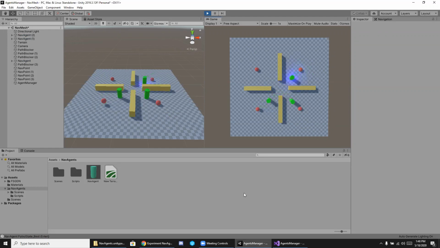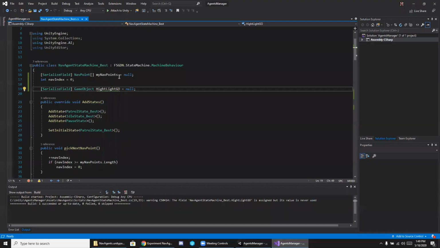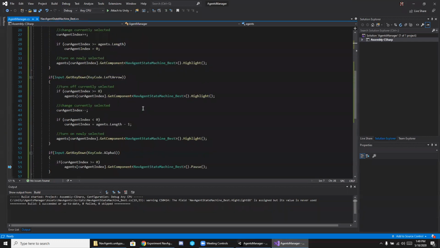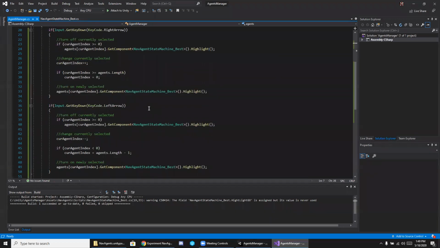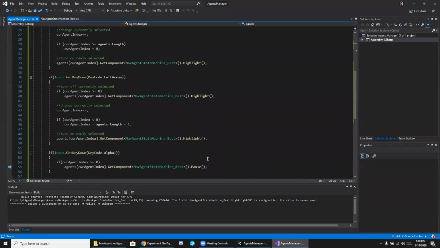So, are there any questions about how we're doing access to any of these objects, or how the array is actually being incremented anytime we press right, decremented when we press left, stuff like that? Not at the moment. Okay.